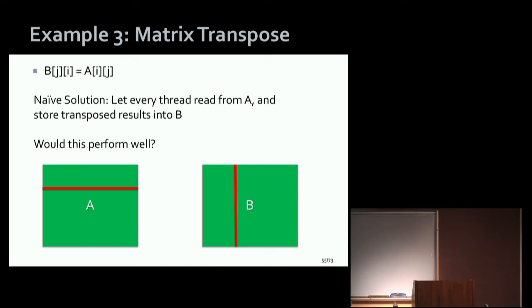Blocking. Yeah, exactly. You can block it. So you don't have to write all of this here in B. I can write a block of B. I can, let's say, transpose this part of A and put it back in this part. I can do a transpose in a block manner.